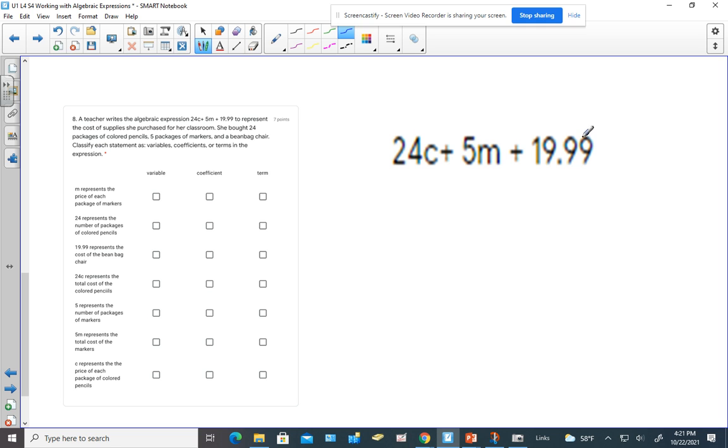So basically, here's the expression enlarged. In class, we've talked about all of these vocabulary words, the idea of a variable, a coefficient, and a term. So probably our best approach, rather than get intimidated by everything that's here, let's just look at the expression and identify all 3 of these parts, and then I think it's going to be easier for you to recognize which boxes you have to check. Now remember, a variable is the letter that's holding the place for some value. So I see a variable here, and I see one here. So the C and the M are variables.